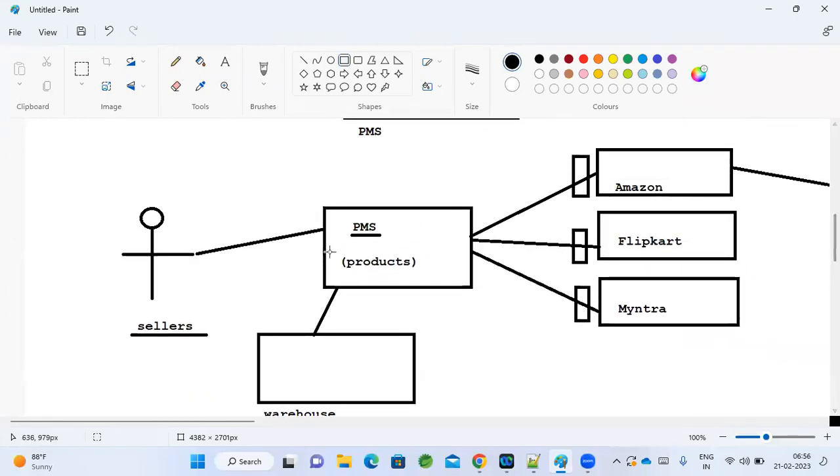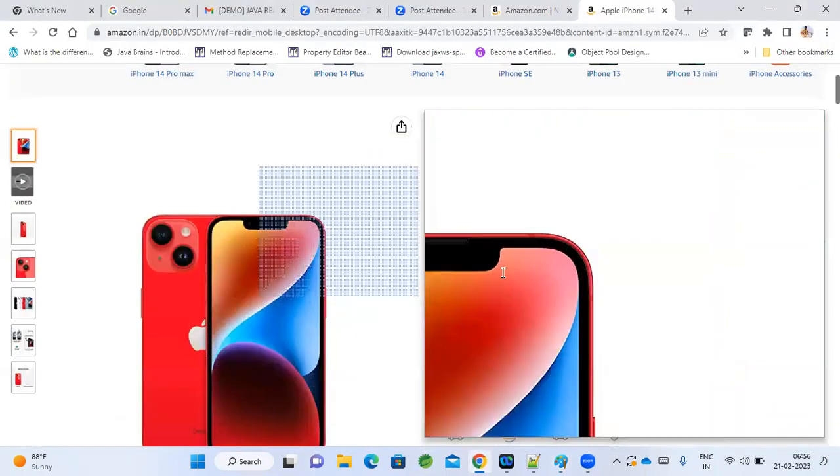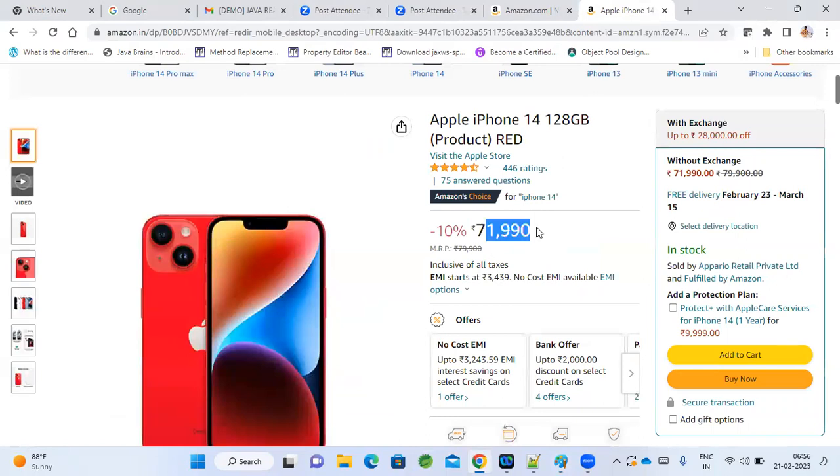Let's say from this product management system, you are selling iPhone 14. Let's see how much he quoted, 71,000. It may be reasonable. But if somebody tried to sell the same product for 1 lakh, definitely it is not reasonable.